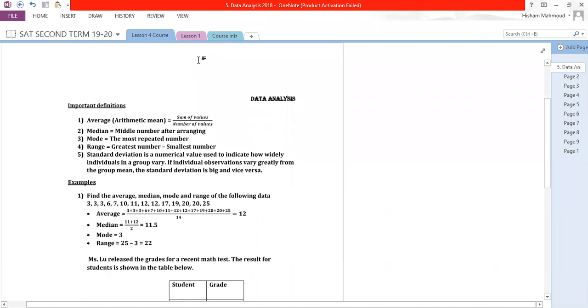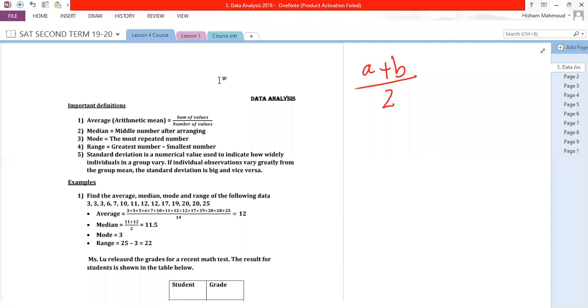Number one, arithmetic mean. Sometimes it comes as average, but notice that it's not average rate, because the average rate is difference over time. But average mean, or arithmetic mean, is different. If I wanted to find the average between two values, for example, this is A plus B divided by 2. I want to find the average of money between me and Muhammad, for example, it will be A plus B divided by 2. So A plus B divided by 2 is the average of two persons.